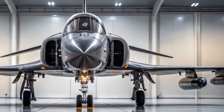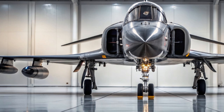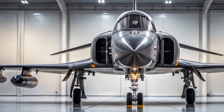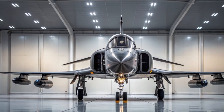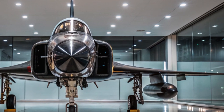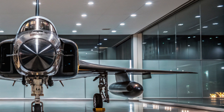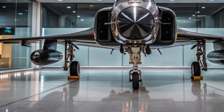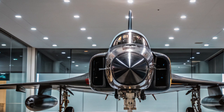The original F-4 Phantom II made its mark in aviation history during the Cold War, becoming a backbone of the U.S. Air Force, Navy, and Marine Corps. Fast forward to 2025, and the AF-4 Phantom II revives this legacy in an entirely new avatar — re-engineered with 5th generation technologies, artificial intelligence integration, and unmatched combat versatility. Developed through a joint venture between American defense contractors and allied partners, the AF-4 Phantom II is not just an upgrade. It's a complete re-imagination.